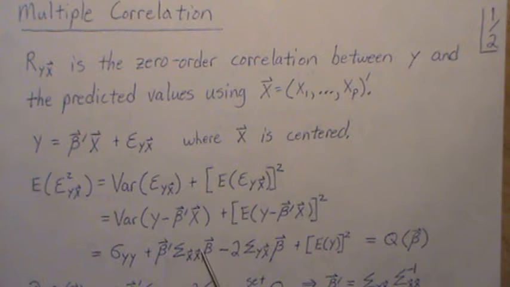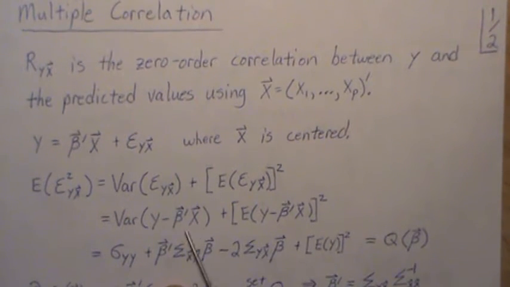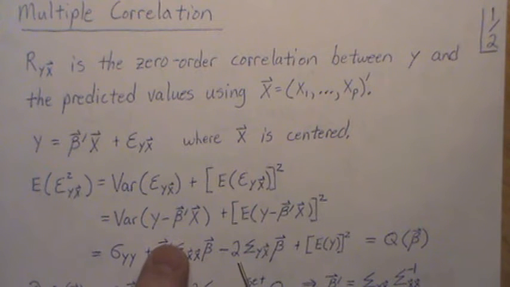So the little vector signs mean it's the covariance of these vectors. So this is a P by P matrix. And then we look at the covariance between these two, so it's going to be 2 times. Now, if we take the covariance between y and beta x, the beta gets transformed back out, which is this piece. Then it's the covariance of y and x, which is this.